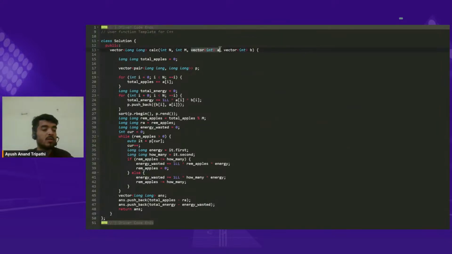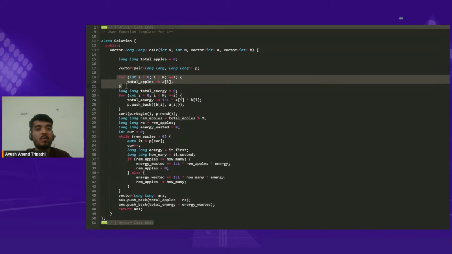All right, so we have to complete this. The ith element denotes the number of apples at the ith tree, and the cost of the unit of energy required to pick one apple is denoted by the ith element for the ith tree. Then the total apples that we have. Then there's a vector of pair of long, comma long.